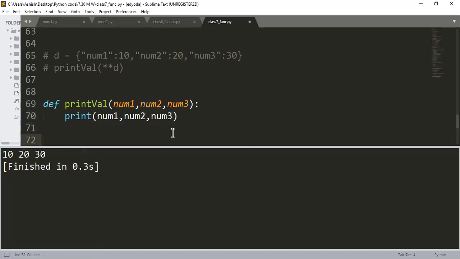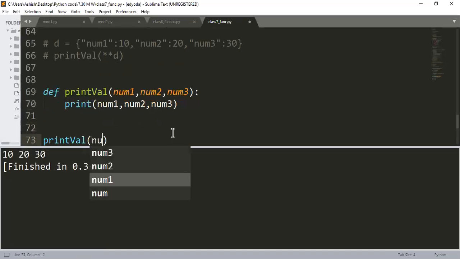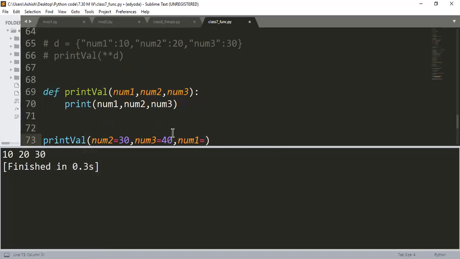While giving a call, I'm writing num2 equals 30, num3 equals 40, num1 equals 10. Ultimately I want to pass num1, num2, num3, but I don't want to maintain the same order.